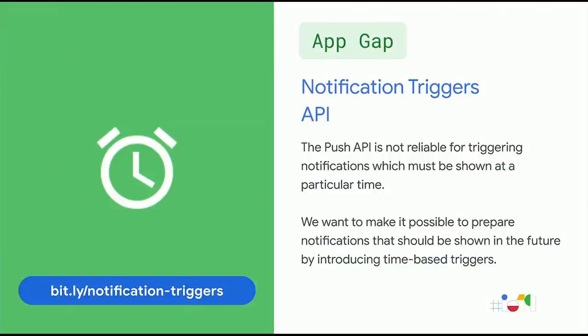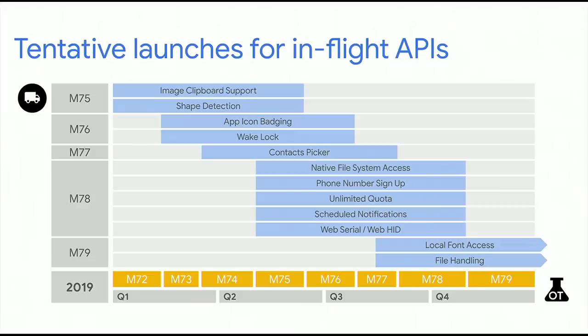Then we have the SMS Retriever API that gives developers the ability to be notified when specially formatted SMS messages are delivered to the user's device so that they can pass out OTP tokens, for example. This can help reduce friction when verifying phone numbers and can be used to limit abuse in account creation, ease account recovery, or confirm critical operations. Web developers have the ability to display notifications using the Web Push and Notifications API. Notification Triggers is a mechanism for preparing notifications to be shown when certain conditions are met — such as time-based or location-based triggers. This makes it possible to display notifications at a particular time without involving a server, and improves reliability by removing the dependency on a network connection, which is essential for apps like calendars.